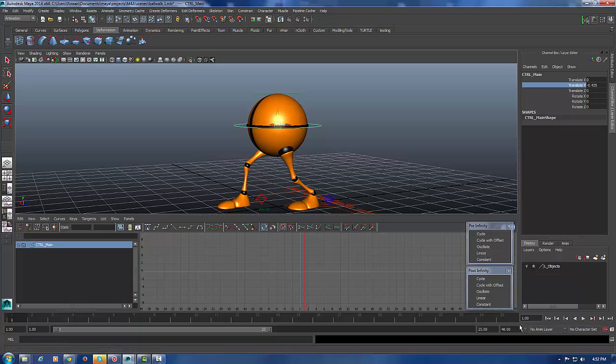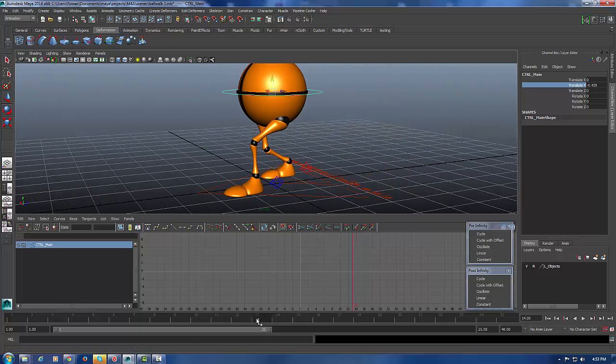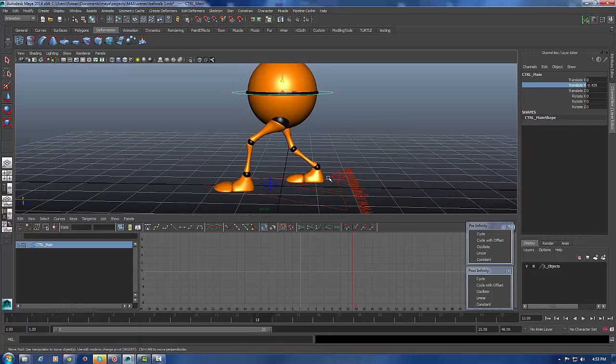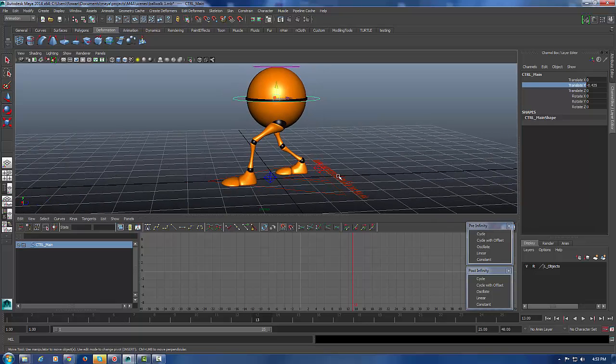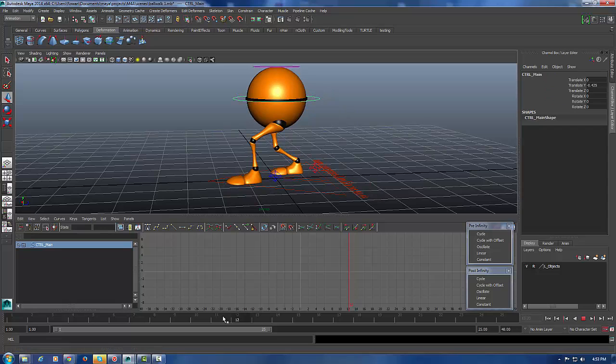So where we'll start, the first thing we'll do is find the contact frame in the middle, and we already kind of figured that out before. It's going to be around frame 13, where the foot bang hits the ground. So usually what happens is 1 or 2 frames before that happens will be the apex of the height, depending on your character.